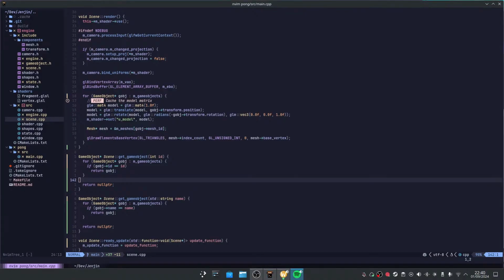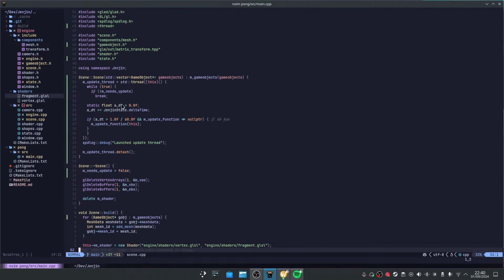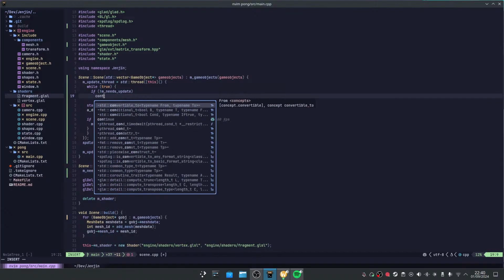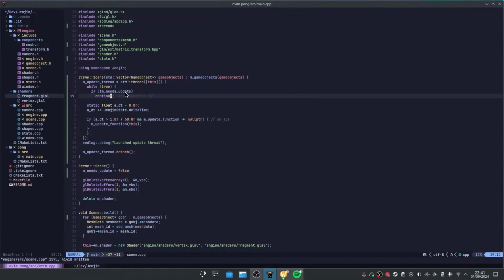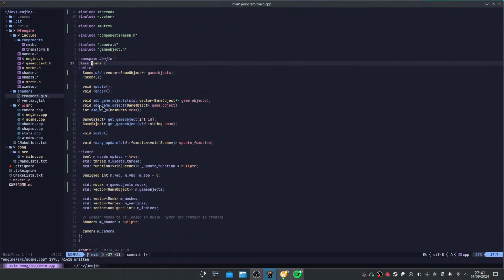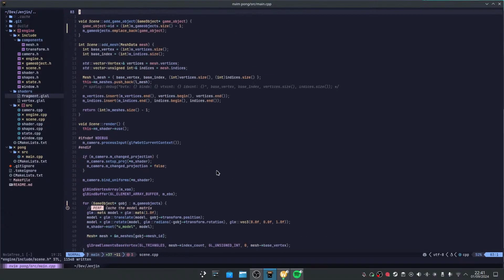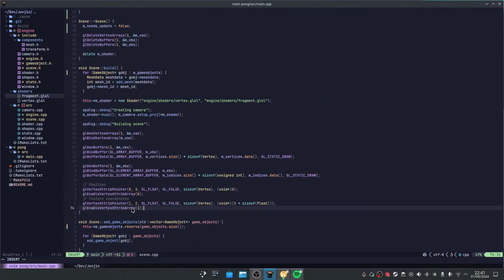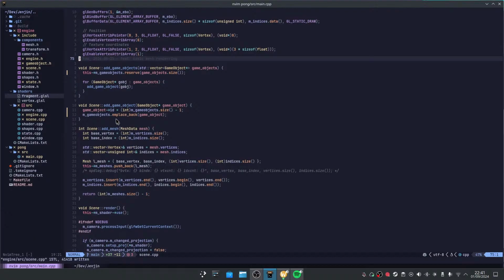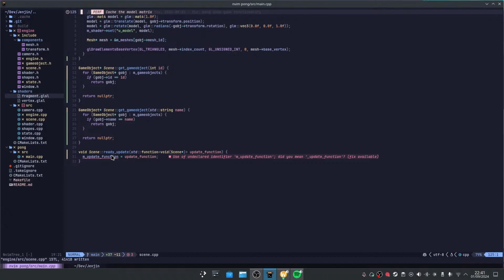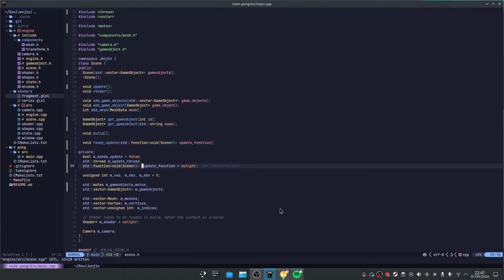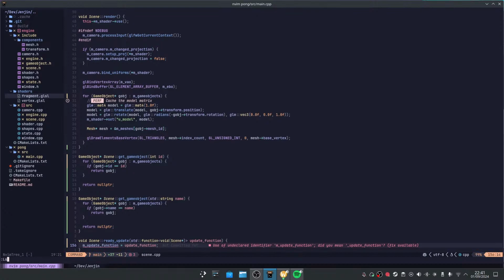We're probably actually running this thread way too early. I really don't want to just make a thread hang, but I guess we'll just live with it now. So we have needs update, see what false, and after we finish building, in fact, we'll even do it on render. That's literally the thing. You're just angry for no reason.